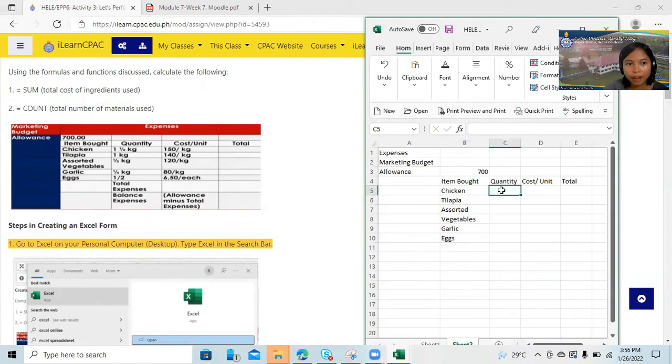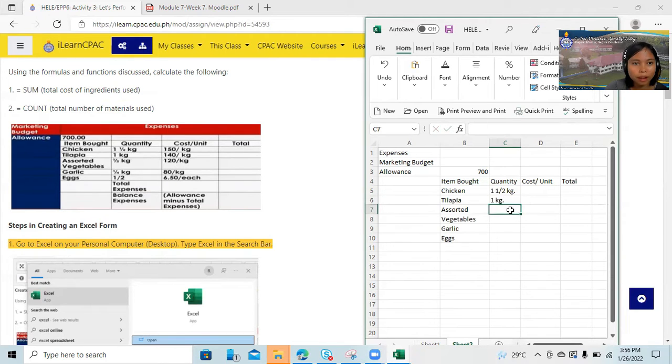And then here, I can put 1.5. I'll put kilo here so that the setting won't change. Because if you don't, it might change. So you just have to type the kilo so that the setting won't change.